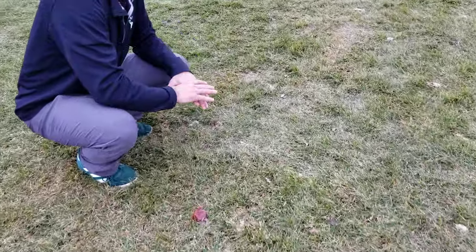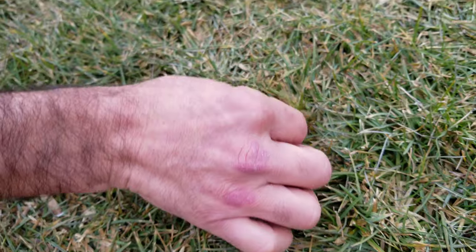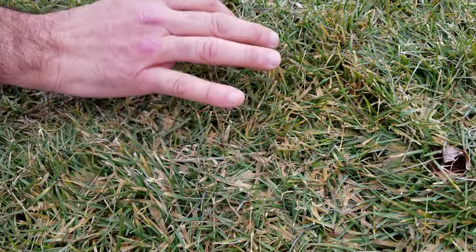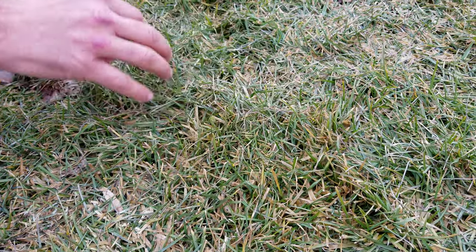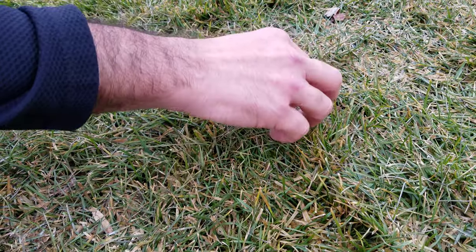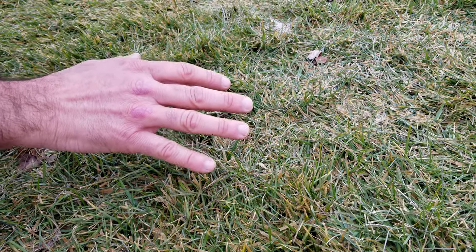I don't see a whole lot of snow mold that's really present per se, but if you look down in here, it is a little slimy, and that's the snow mold that's starting to crop up. It just really hasn't started kicking yet. There's no pink snow mold in here to speak of, but we don't need snow to get pink snow mold. We need it to be able to hold moisture. When it's flattened out like this, it holds moisture, doesn't let it dry out. And then you start to get these pink snow mold patches. You'll see little pink outlines and stuff. Still haven't had really any pink snow mold.